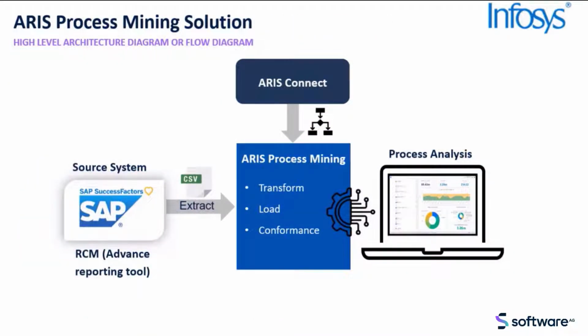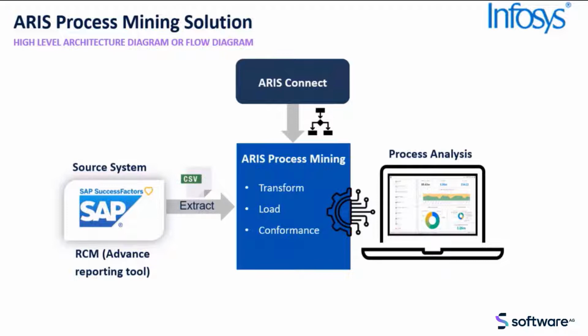So I would like Varun to continue with this. Yep, thank you, Bhavik. So as you can see in this image, this is the high-level architecture diagram of our solution. What we are doing is extracting data from the SAP SuccessFactors recruitment module using the advanced reporting tool. The data extracted is in CSV format and we upload the raw data into ARIS Process Mining, where the transformation of the data occurs. We are utilizing the inbuilt capability of ARIS Process Mining to do the transformation.